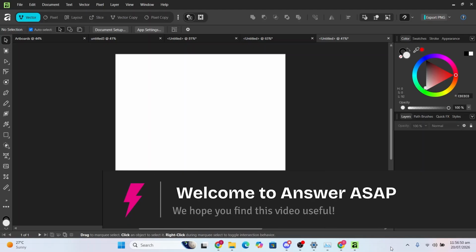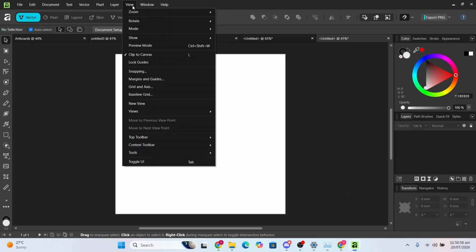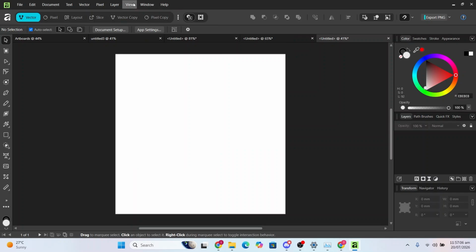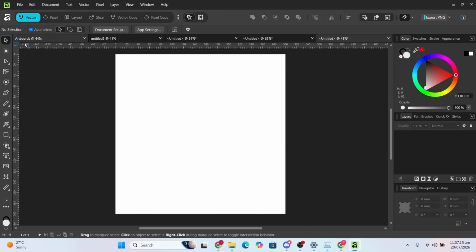Hey guys, in this video I'm going to show you how to use guides and rulers in Affinity Studio. The first thing I want you to do is actually toggle them on. So you come here to the top panel, you click on View, and then from this drop down I want you to hover over Show and I want you to turn on Guides. So click on it and now you should get a check mark next to it just like this, and we'll do the same thing with Rulers. I want you to click on Rulers as well, and now we have this right here.